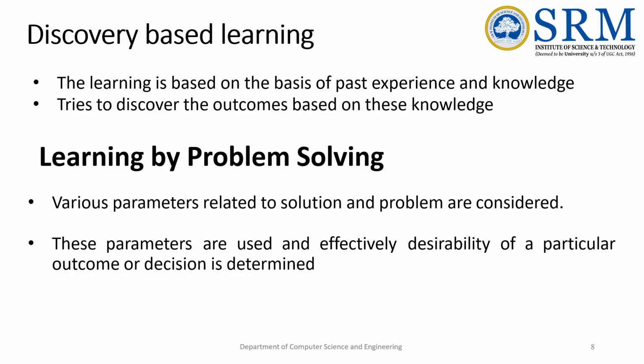To represent this with a real-time example, a robot must reach the exit of a maze. First attempt: the robot tries several paths, and some paths fail. Learning: the robot remembers that path A has a dead end and path B is a success. Future attempt: the robot directly chooses path B. Learning outcome: the robot becomes more efficient, and traversing path B makes it easier to achieve the goal.